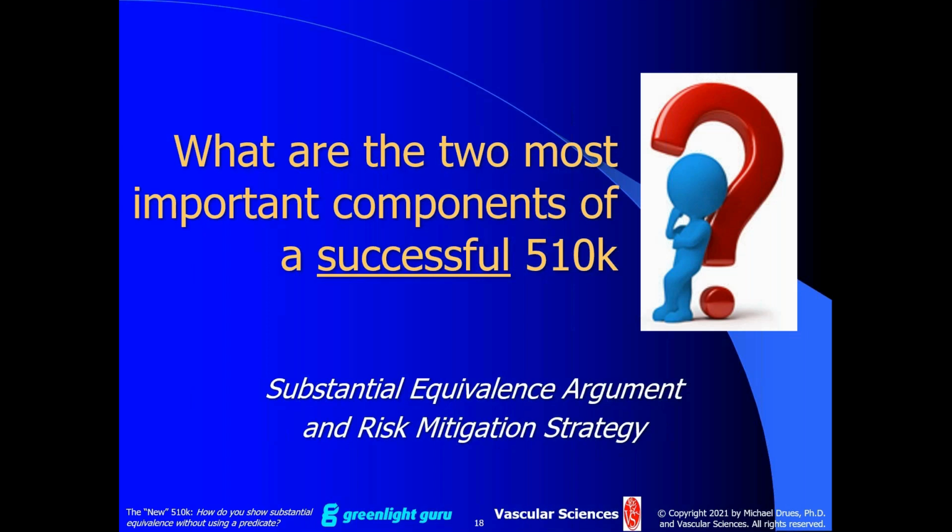If you don't have a rock solid substantial equivalence argument, and if you don't have a rock solid risk mitigation strategy, then you are not going to be successful with your 510K, certainly first time out of the box. Think about it this way. There are many devices that have come onto the market here in the U.S. under the 510K in the past, say 10 years ago or even 5 years ago. But if that same device came to the FDA today with the same submission, it might not get through.